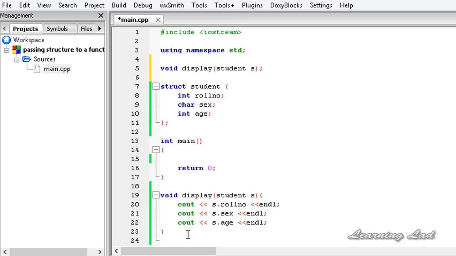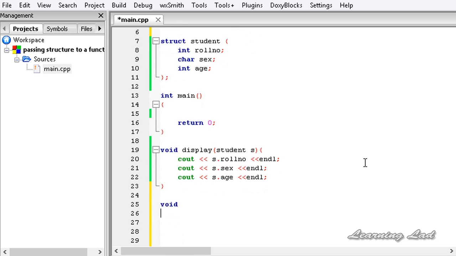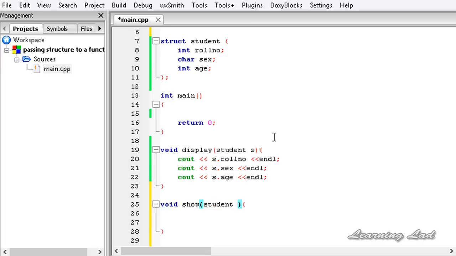Okay, the next thing is we're going to build another function which is going to take the address of a structure variable. So our function is going to be void, and let me call this function show, and this function is going to take the address of a structure variable. So it's going to be student, and we need a pointer since we are receiving the address, and it's going to be star s.